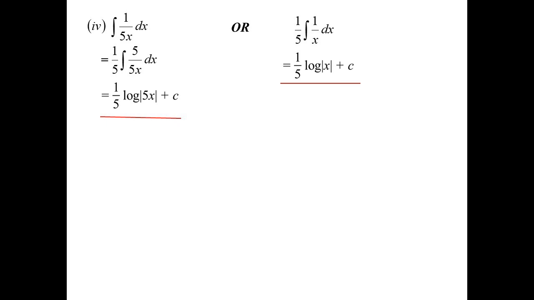Because on the left hand side, if you were to use your log laws, you could split that log into the log of 5 plus the log of x. Well, the log of 5 is a constant number. So the difference between these two answers is actually what the constant would end up being if you were to work it out.